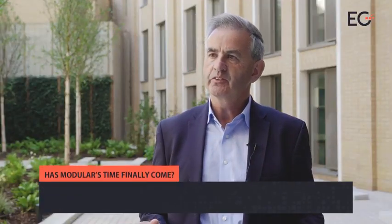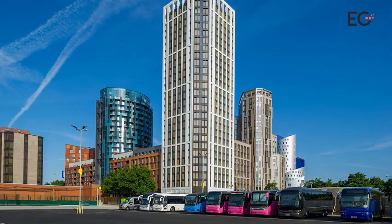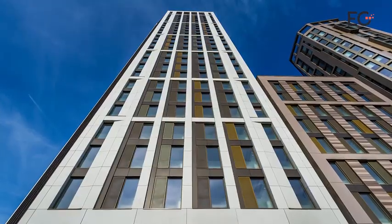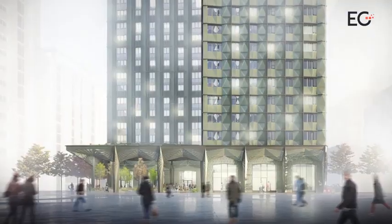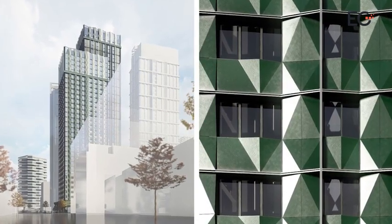It's very important to continue to research and develop the product. For instance, five years ago, if you asked me could we build 20 storeys with modular, I'd probably be hesitant. Now we're building 44 storeys. Apex House in Wembley completed last year and is the tallest modular building in Europe — not for long, however, with Vision's Croydon scheme now under construction and set to become the tallest in the world.